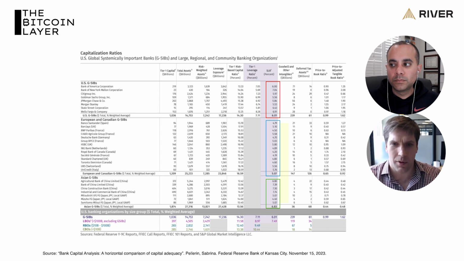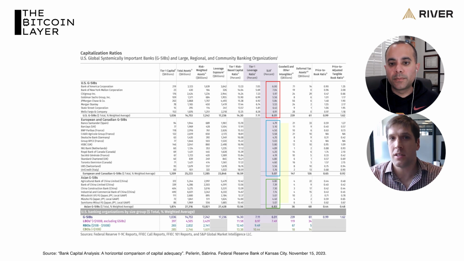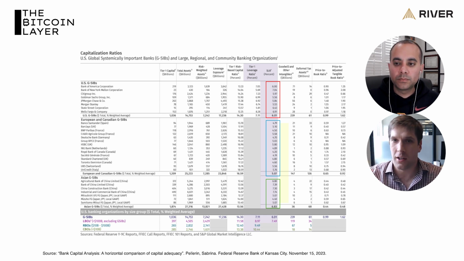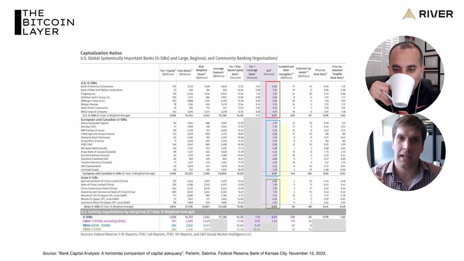as far as this table was produced. You see a lot of names in the sixes and sevens, and you just have to get into the idiosyncrasies. Like China, you're looking at a more closed capital market system, which is just going to have its own idiosyncrasies versus the U.S. banks. But in practice, when you see 5%, they're generally close to that 5%, 6% framework, which is telling you this is the binding constraint.